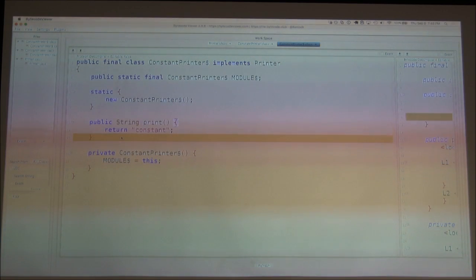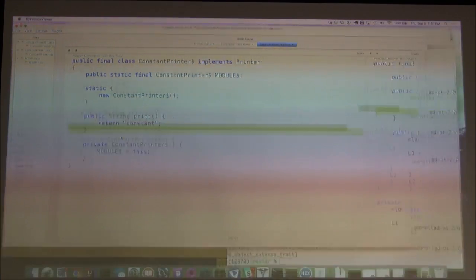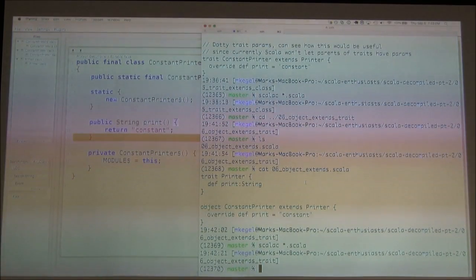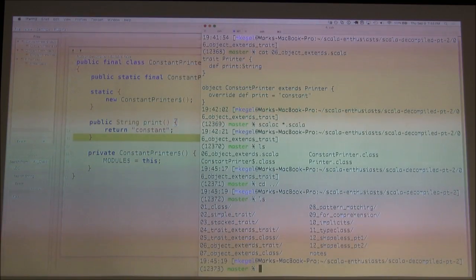This pattern we see all over the place anytime there's an object. There are companion objects for case classes, and I think we'll look at some of that maybe tonight. I don't remember. So, all right, that's about half the content that we had for tonight. So, any questions so far about what you've seen?